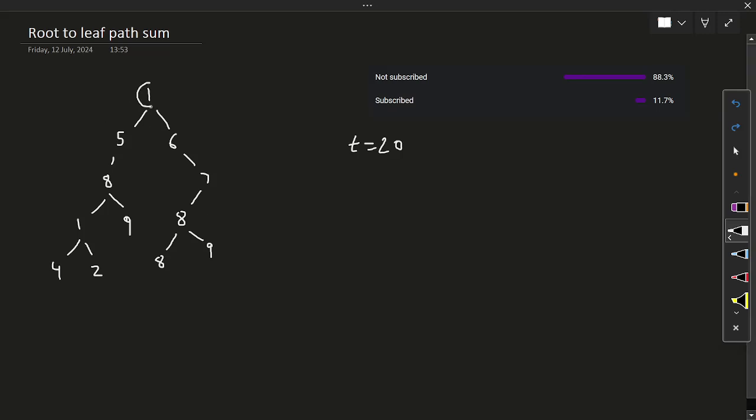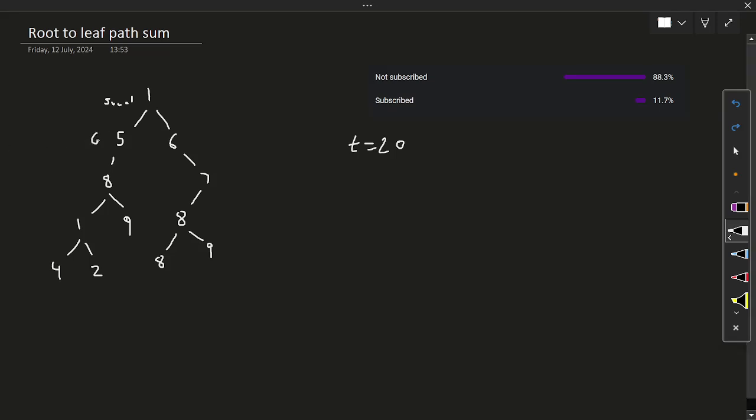So we have this node. Till here we have a sum as 1. So we will check, is this a leaf node? The leaf node property is its left and right child is null. So no, it is not. So we will go left hand side. First we will go left hand side.